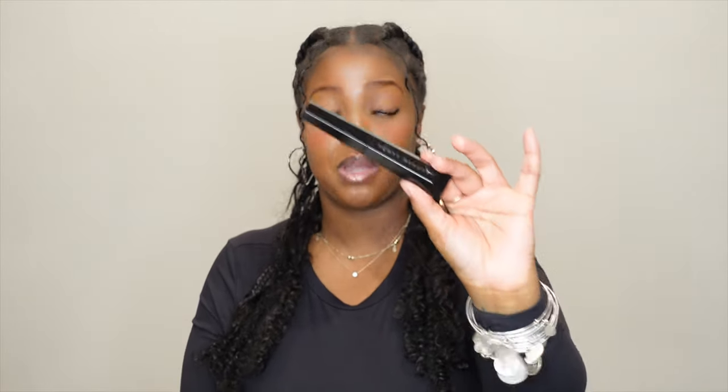coming in at almost half the price of that one, baby, Rihanna, Fenty Skin, they did their thing, okay? They did their big one with this thick mascara. It is, oh my God. I wear this in pretty much all of my videos. If I had my lashes off, for a person that really doesn't have a ton of eyelashes to work with, this is giving me a little something.